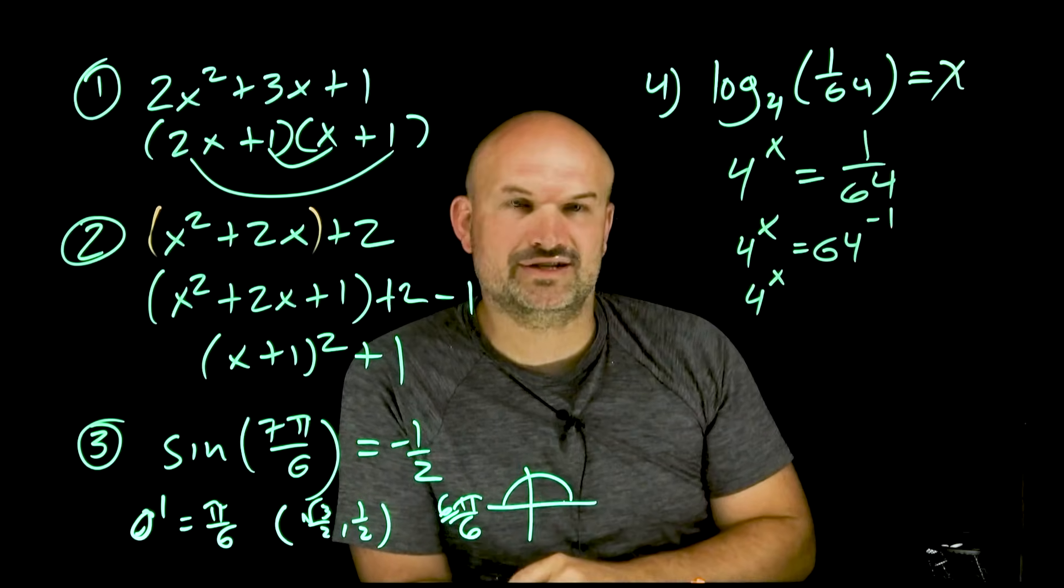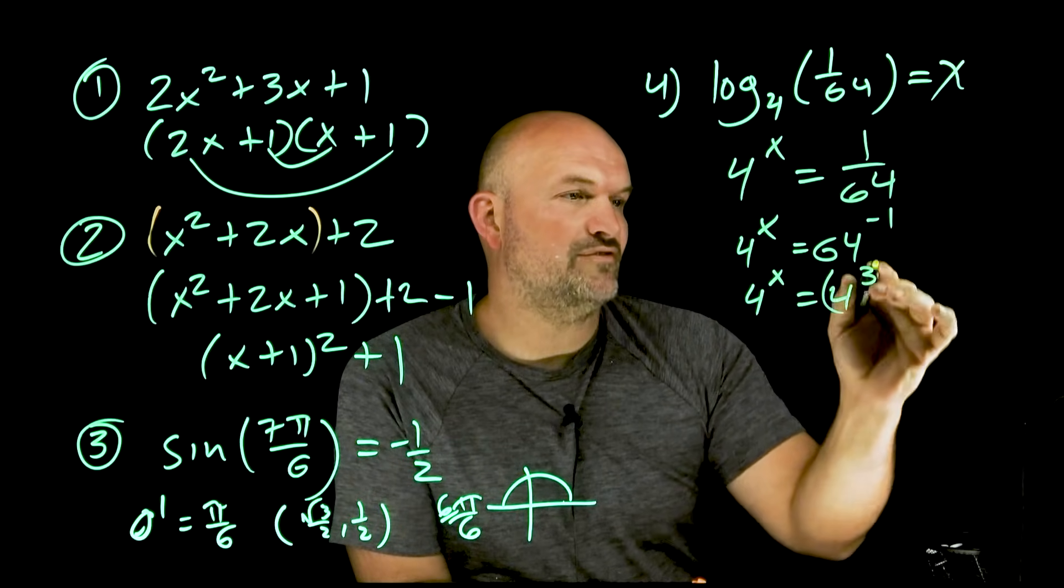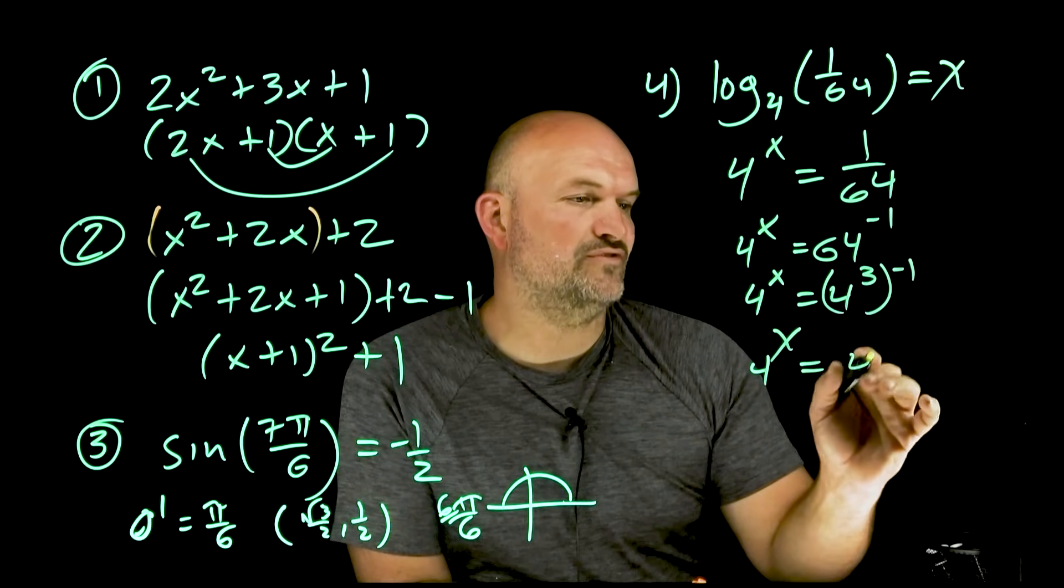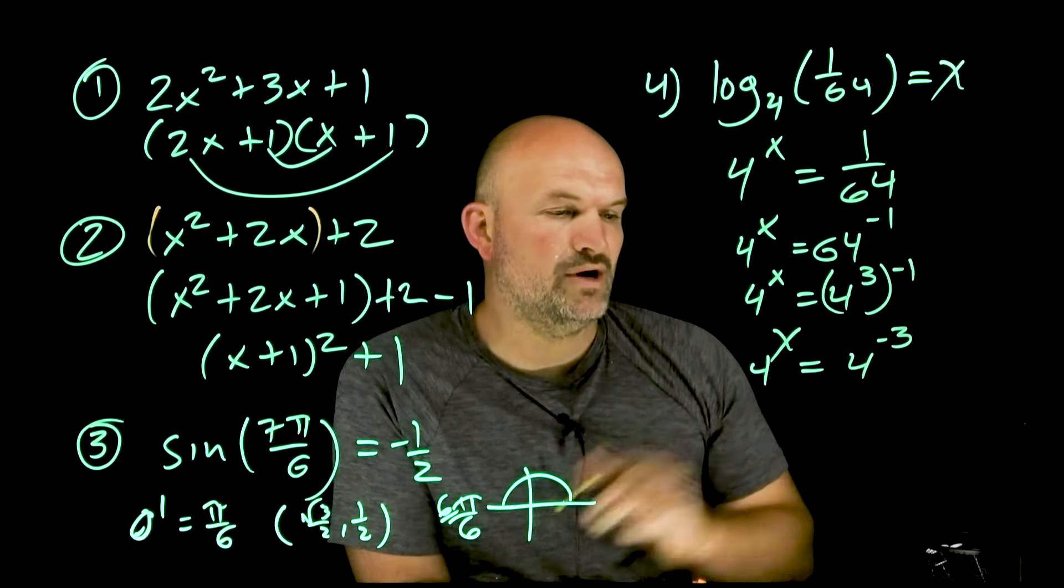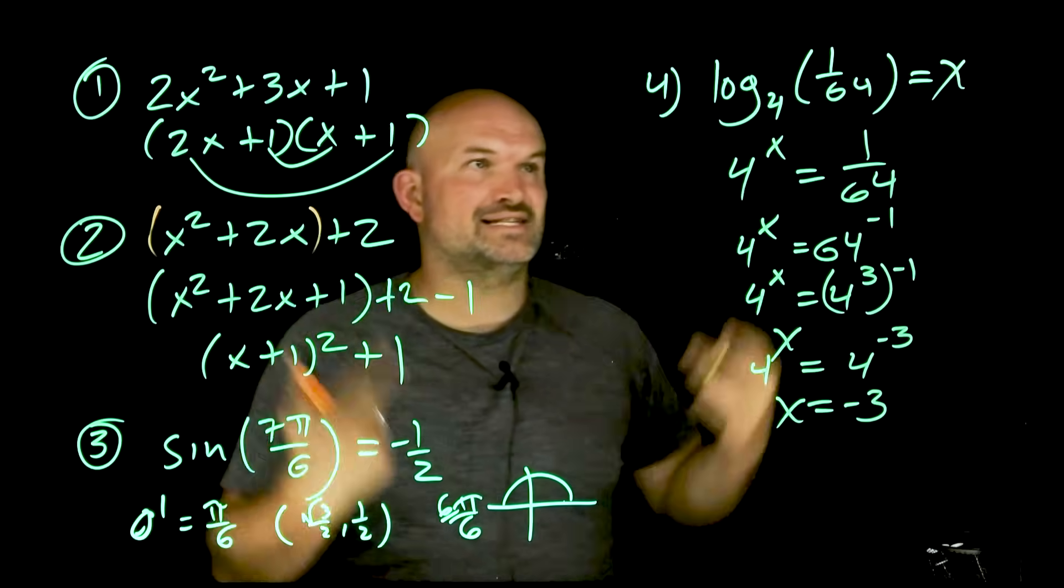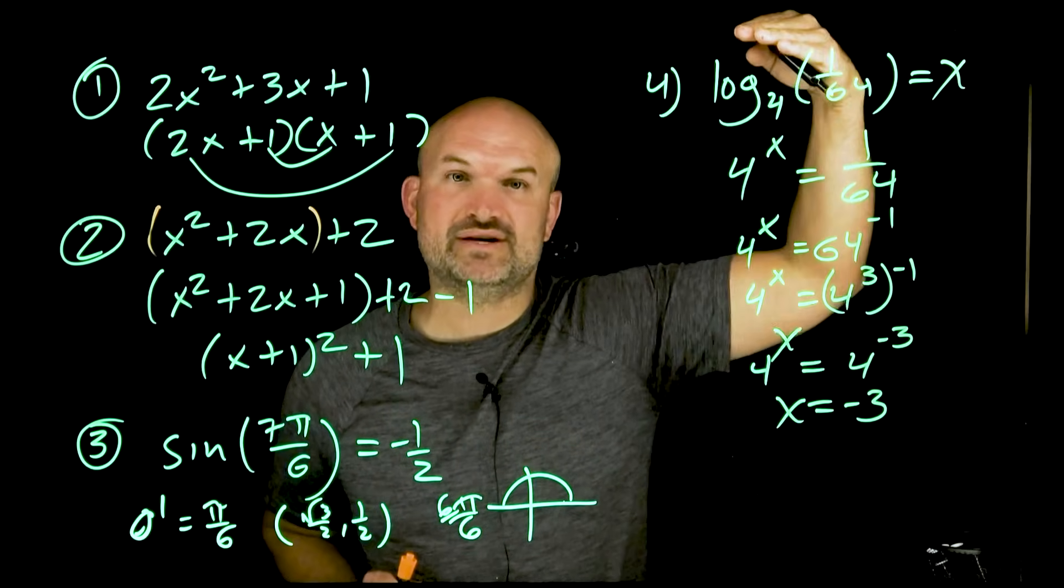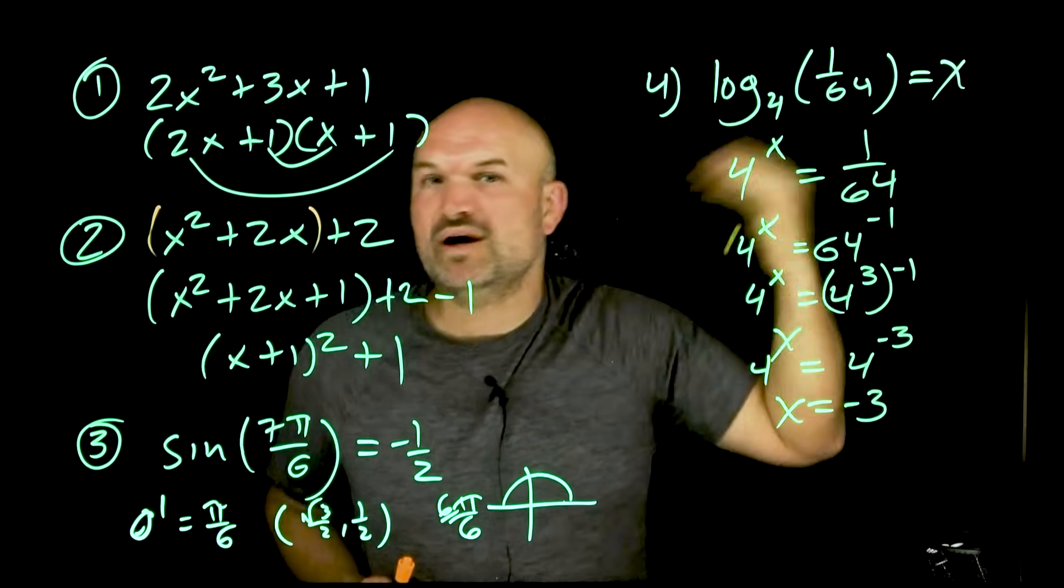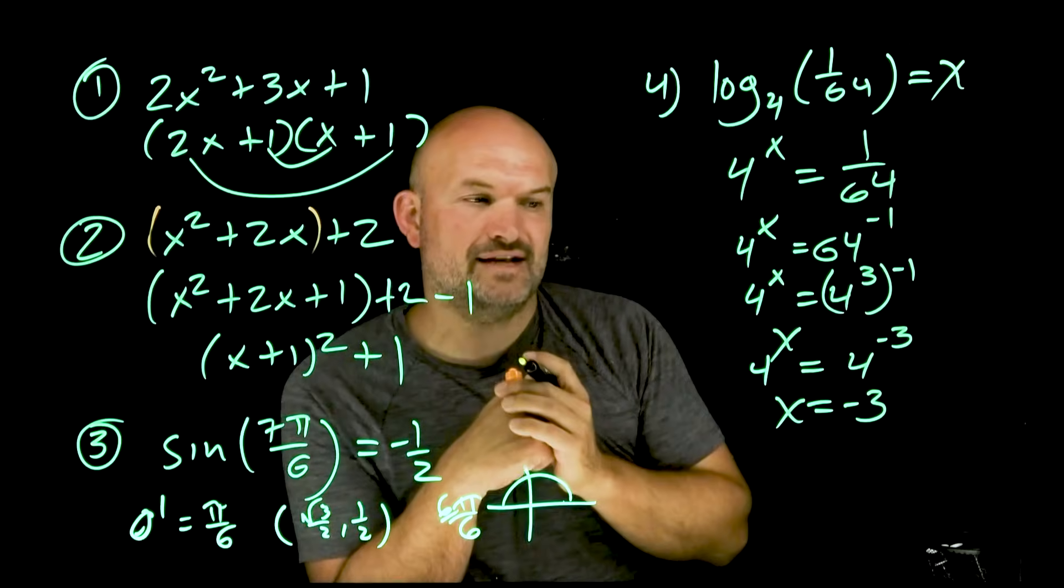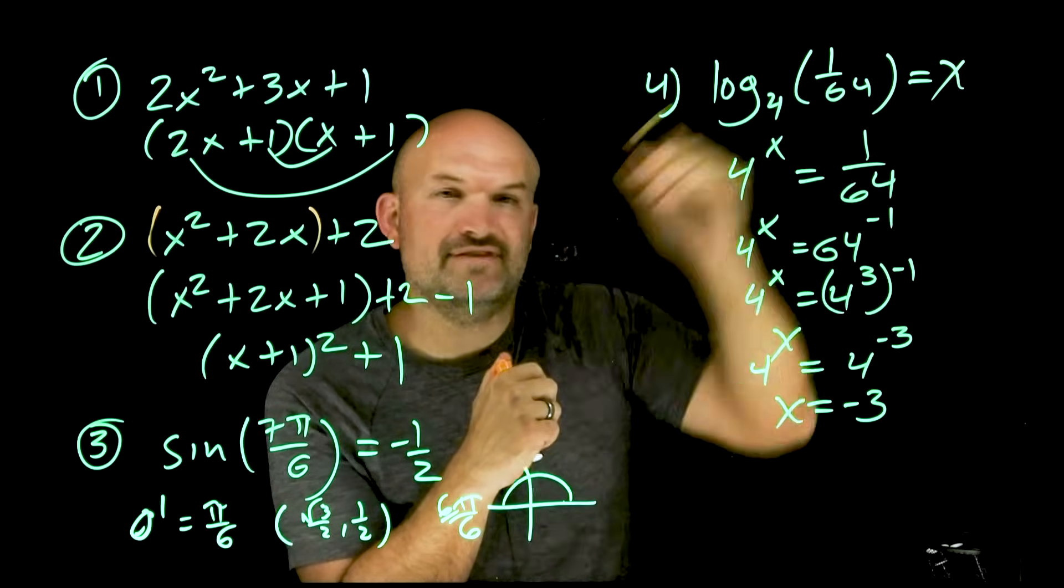And then you could say, well, 4, how do I get to 64? What is that? Well, that's going to equal to 4³. But again, that's 4³ to the negative first power. So 4^x is equal to 4^(-3). Now you can see using the one-to-one property, x is equal to negative 3. But again, when I'm looking at this to visualize this in my head, I'm trying to say, all right, well, this is in the denominator, so I know I'm going to have to rewrite that to a negative power. And then just say 4 raised to what number gives me 64? It's 3. And then again, we still have that negative power. So x equals negative 3. Definitely something you should be able to do in your head, as well as other evaluating logarithms.